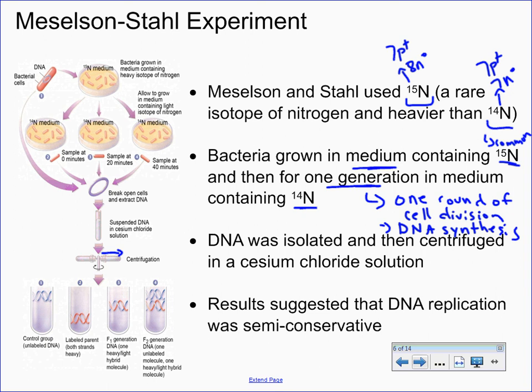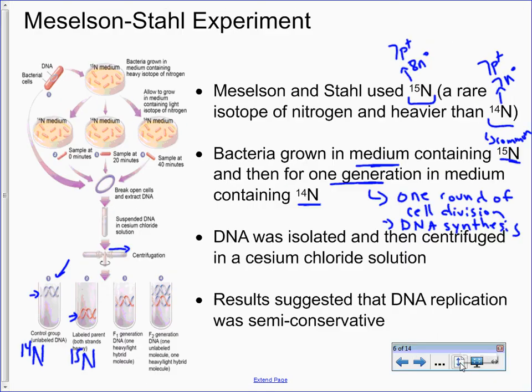So some of the results that Meselson and Stahl saw as we go through this. In the first test tube, which is the control group, which was bacteria grown only in nitrogen-14, that lighter isotope caused the DNA to stay closer to the top of the test tube. When bacteria were grown in nitrogen-15 only containing medium, that DNA isolated and then centrifuged was found closer to the bottom, because nitrogen-15 is a heavier isotope and would have caused the DNA to migrate further down the test tube.